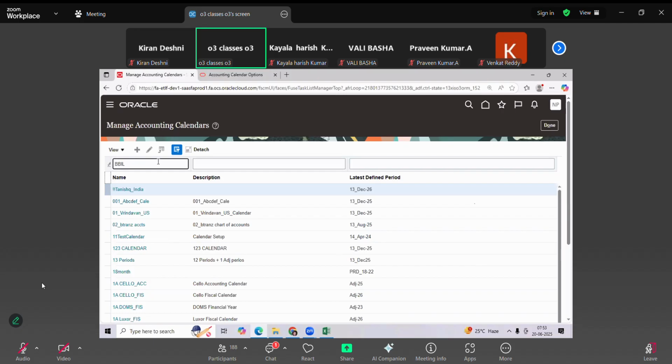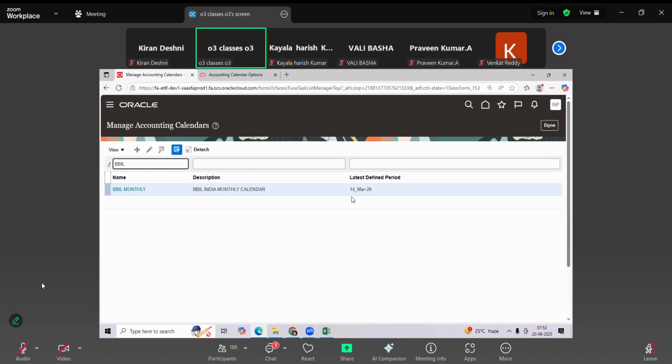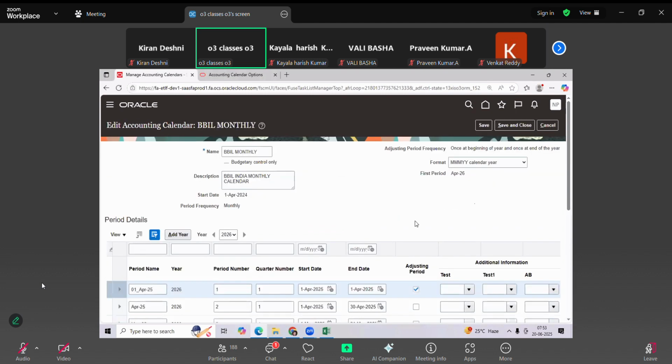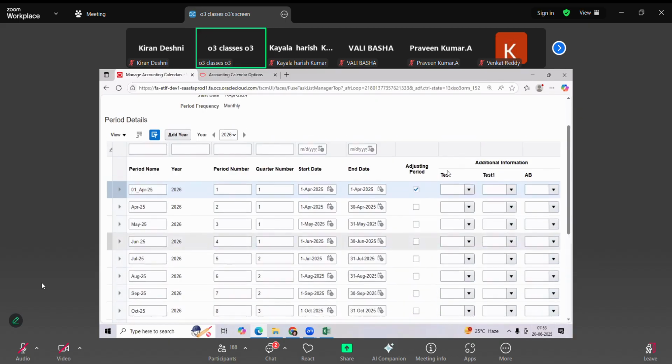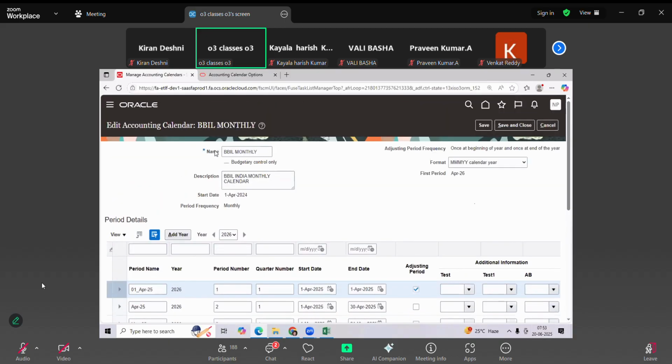No, you can't delete. Can I extend the calendar at any time? Yes. Sir, instead of April 25, I mistakenly took June month today. You have to change the name to don't use, and create a new calendar.